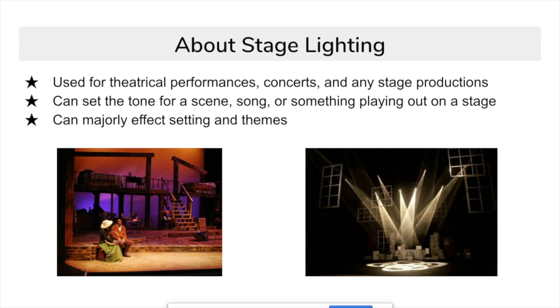For the picture on the right, there's a lot of spotlights in the center, creating this pattern on the ground, which does create a much more dramatic and focused effect. So if somebody was standing in that center, it would bring all the attention to whoever was standing in the center. So it really plays a huge effect on what is going on on the stage, and it really sets a mood or a tone.